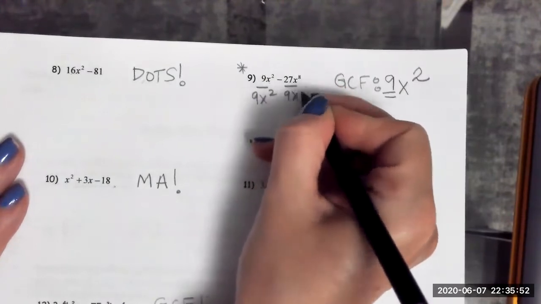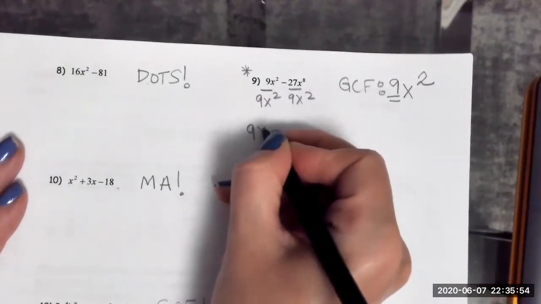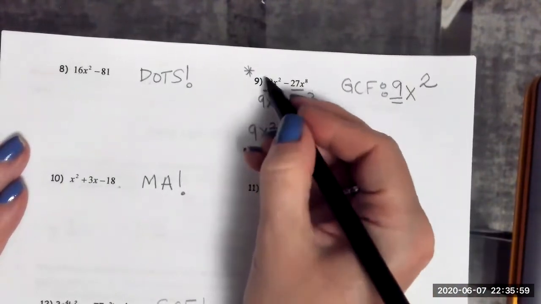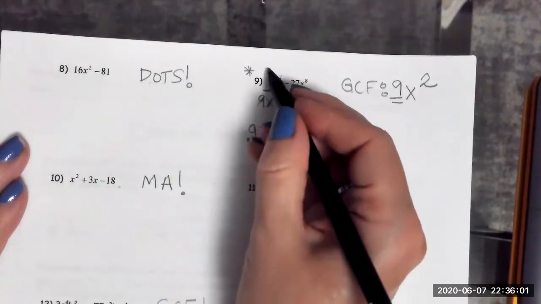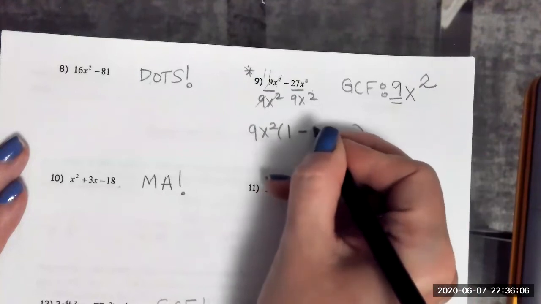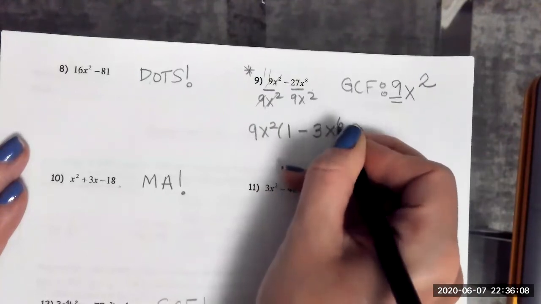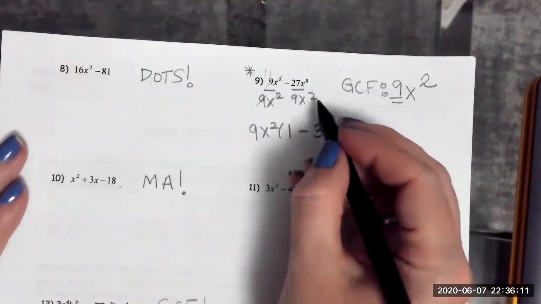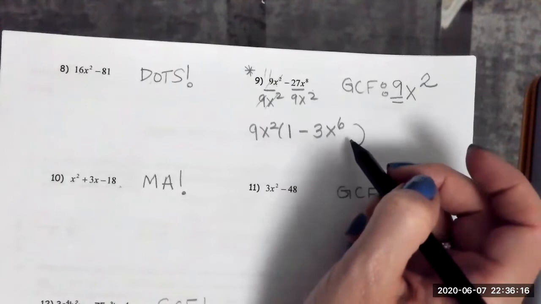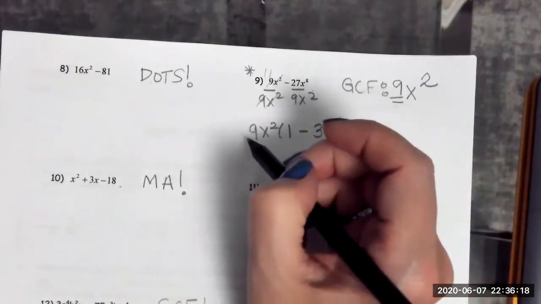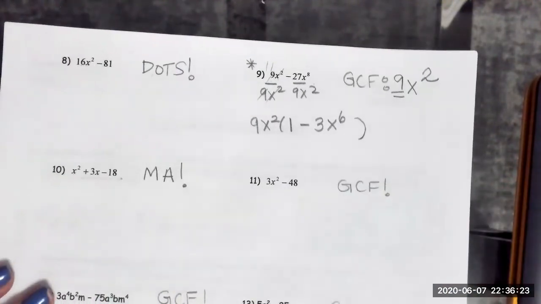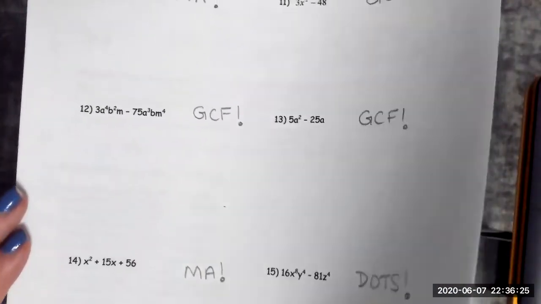Let's see what we get. I'm just curious. So I'm going to divide 9x squared out, and I'm going to get 1 in the front, because 9 divided by 9 divides out, x squared divided by x squared divides out, but please remember that's not a 0, that's a 1, minus 3x to the 6th. Because I'm going to divide these, and remember, when you divide these powers, you're really subtracting like powers with like bases. So can we do anything more? No. Done.